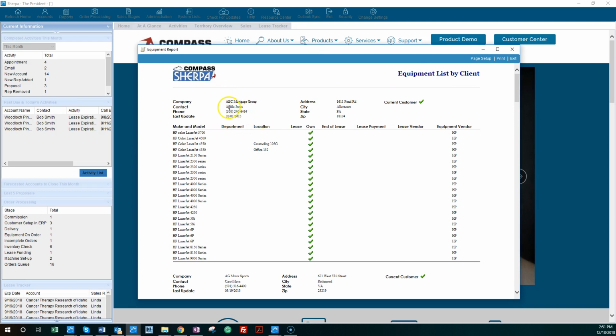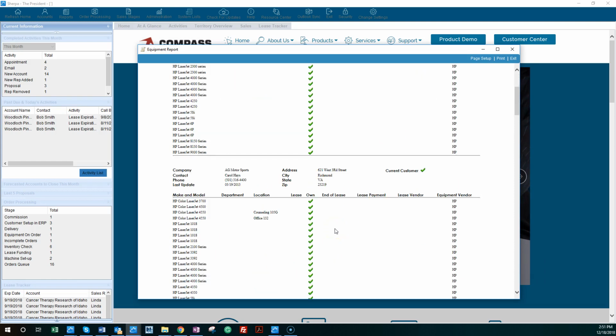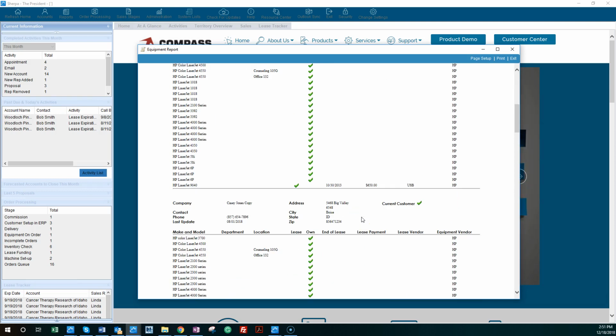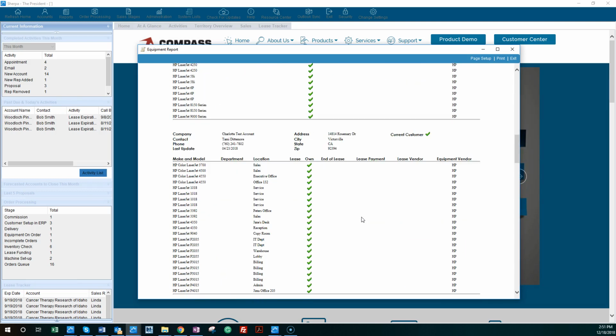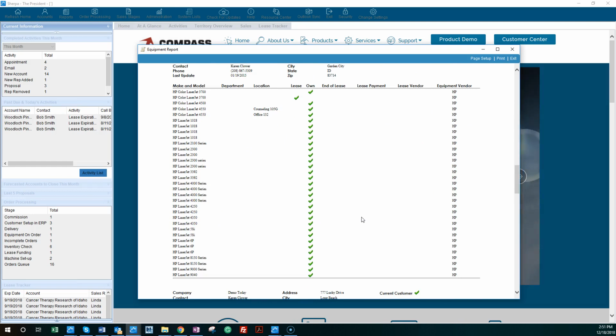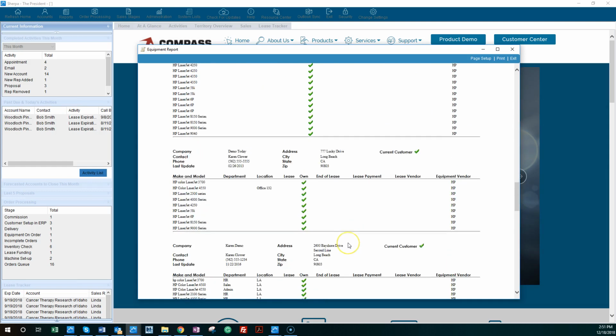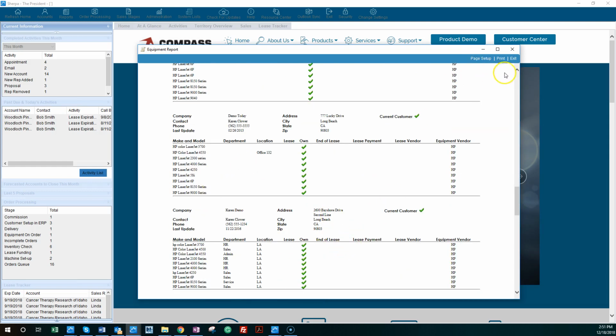Again, it's going to give you the company name, contact, all the different information, where they're located, what they have, okay, the location that it's in, if that information is put in. So again, this is another handy report that you can populate, and as you can see, quite quickly as well.